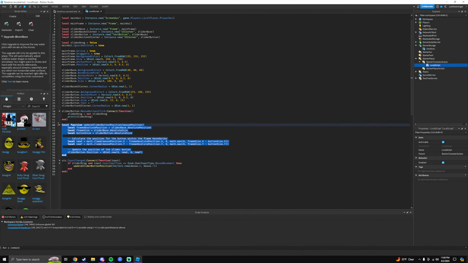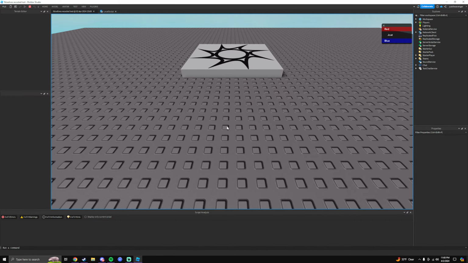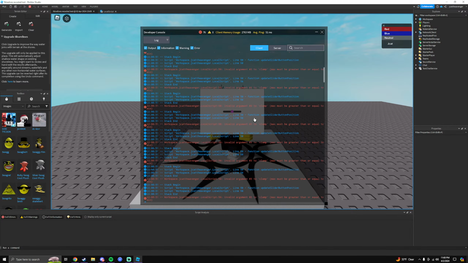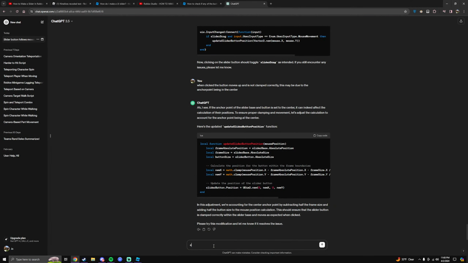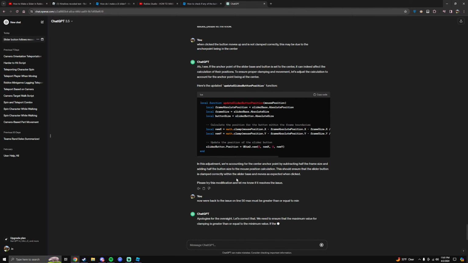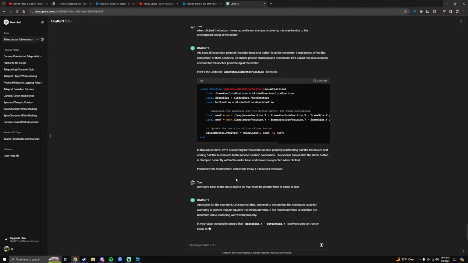Okay. Now we're back to the issue on line 50. Max must be greater than or equal to min. Now it's just gonna go back to the same fucking issue. Fuck.